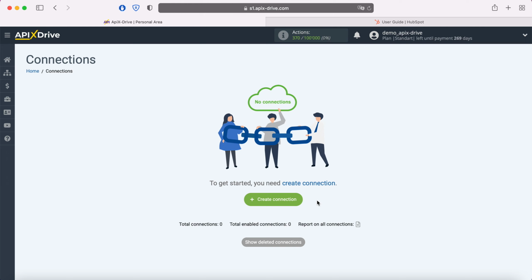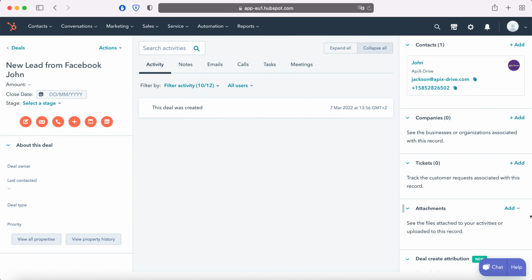Today, I will tell you how to set up uploading leads from a Facebook advertising account to the HubSpot CRM system. This is necessary in order to automatically transfer new leads from Facebook to other systems. For example, in HubSpot you can create new deals, conveniently store, process and interact with them in every possible way in the future. Now let's move on to the setup.